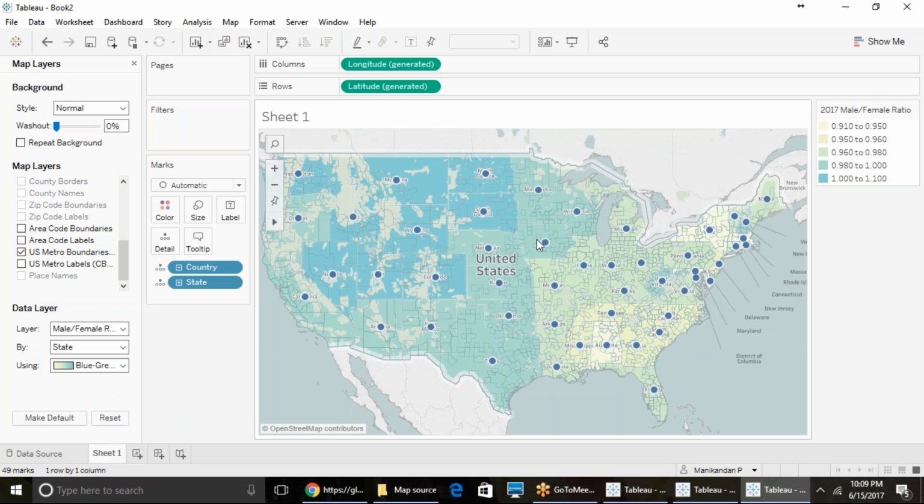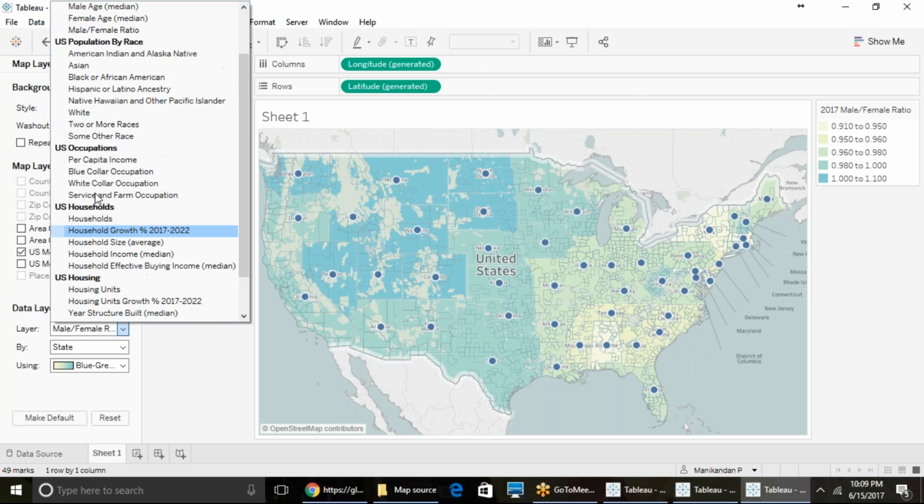So if you see this male female ratio, you have the legends also here. Here we have a good male female ratio in these parts of your states, then some kind of moderate male female ratio, and some kind of very low male female ratio. So you can add different census information.